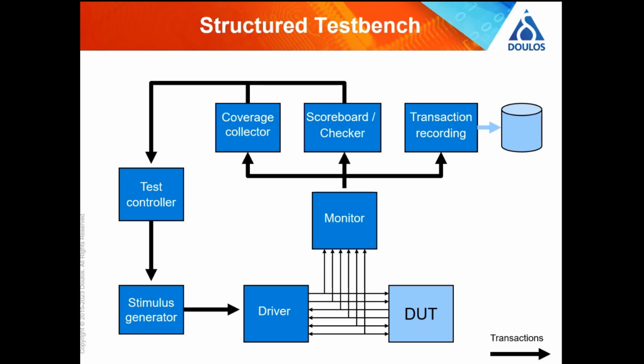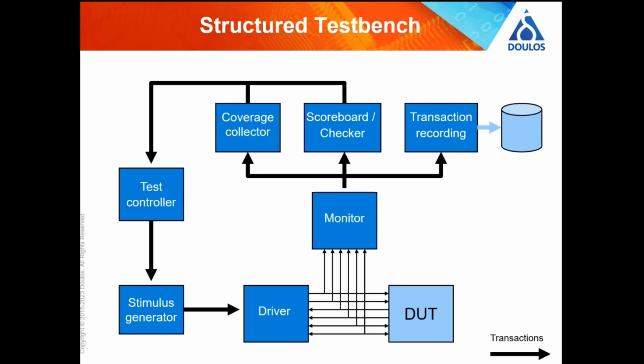So the monitor is observing the ones and zeros that are going into or out of the DUT and converting them back to some abstract software representation again. So transactions. And then you can see we've got various blocks hanging off our monitor there. Key one, the checker, the one that's checking that the stream of transactions coming here is correct. And quite often it's easier to check that a high-level transaction is correct than checking the pins of the design directly. Take the memory example again.